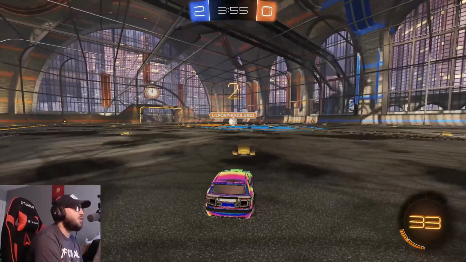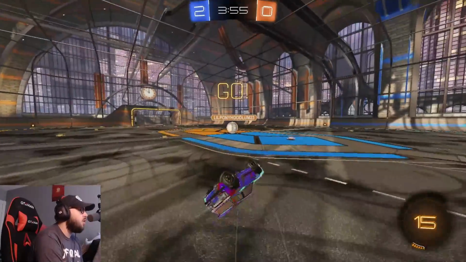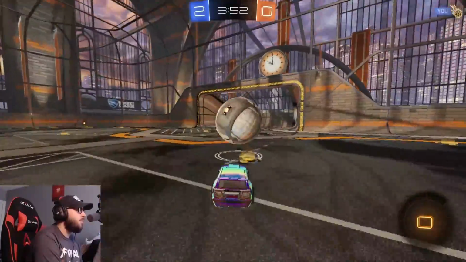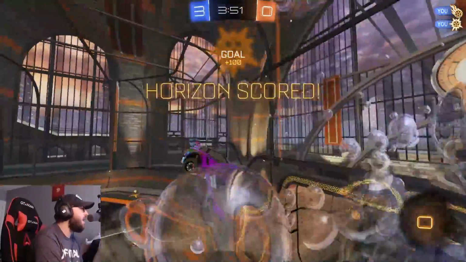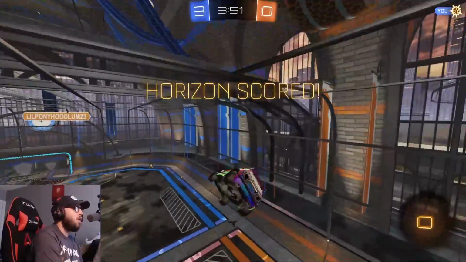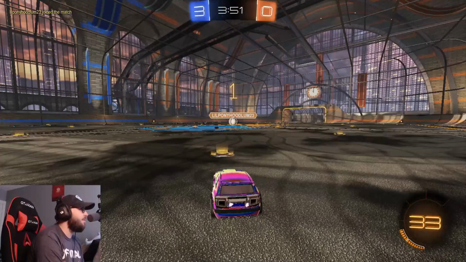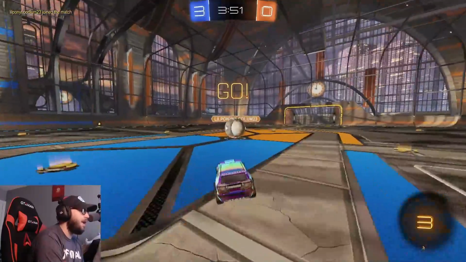Low boost there, so we don't have much of an option for control, so just sit behind the ball, force the 50. This is a good kickoff, and we get the pre-flip forward, and that's gonna go ahead and be yet another goal. 3-0 lead just over a minute in, but this is 1v1, so we got to be very careful. Things can flip in an instant here.